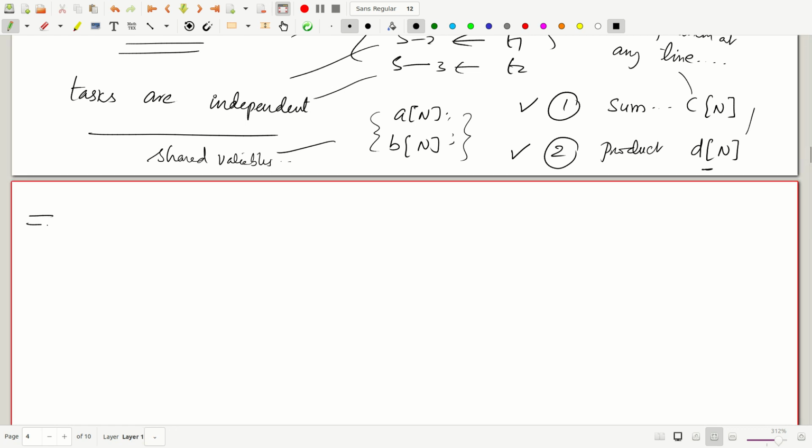you basically have hash pragma OMP parallel, right? Now again I'm writing a parallel construct.